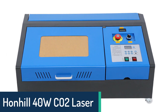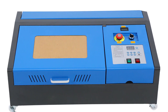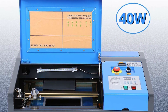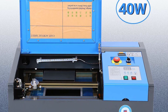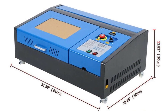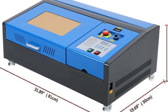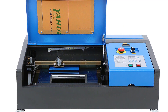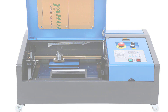Number 5: Honhill 40W CO2 Laser Cutting Machine. The Honhill 40W CO2 USB laser engraving cutting machine is the best machine to go with if you are looking for high performance, large capacity, lowest cost, and easy operation. The 40W CO2 laser engraver is developed with imported optical fiber, which allows high precision, high stability, and long lifetime. This laser engraver machine has large power capacity, high stability, and relatively low noise. You are able to choose more carving materials and engrave or cut more designs. With its innovative design and small footprint, it is convenient for you to process any large-scale carving project. This product comes with a USB port so you can connect to your computer and access the digital display and remote control.